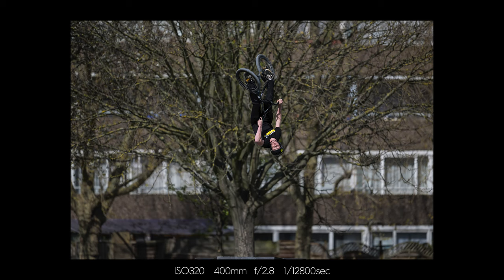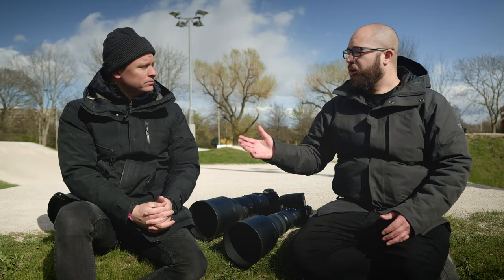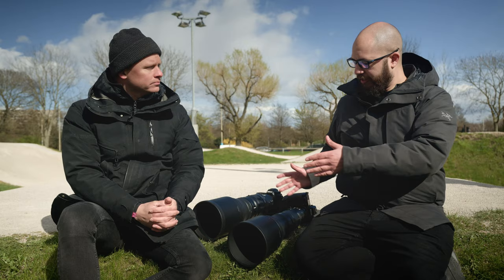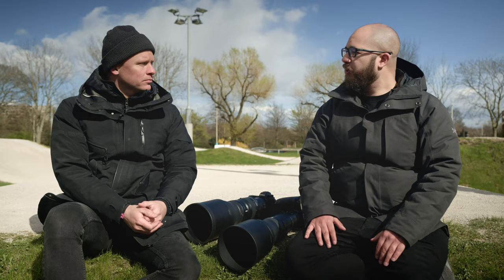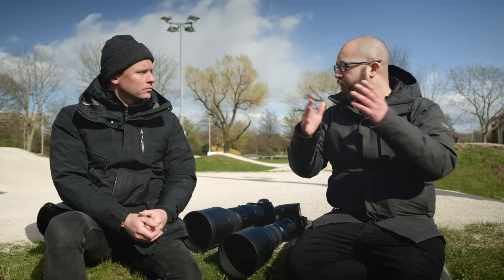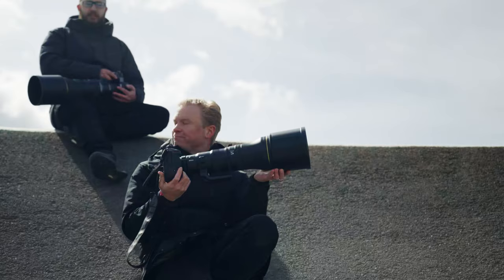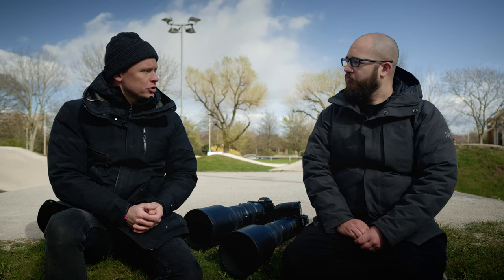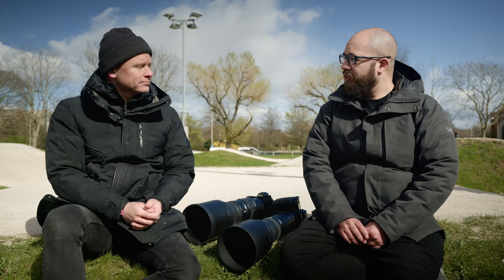As we can see now, you can actually get the facial expressions of the athletes really up close. One thing that can be overlooked is that yes, the lens is lightweight, but it's also about where that weight sits in the lens. You were saying you really like the balance of this lens — it's not as front-heavy as previous lenses, which makes it much easier when panning and following subjects. As I mentioned, I don't need a monopod, and it's really well balanced and quite easy to shoot with. I'm glad you've enjoyed it and I'm looking forward to seeing the shots you've taken.